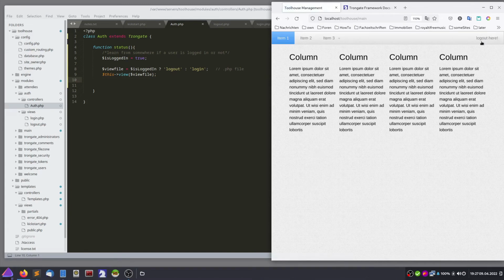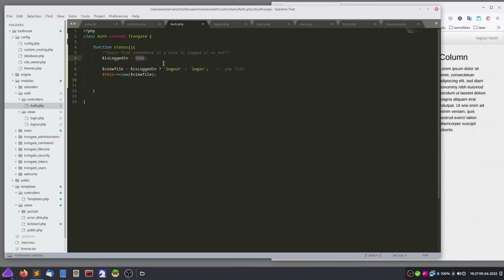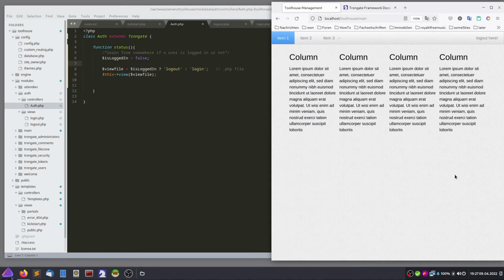And you see here, log out here, because we said out here we learn, is logged in. And if the result of this learning from here says, no, there is nobody logged in, then it would say on here, login. Yeah, it's cool. Yeah, and this modularity thing.